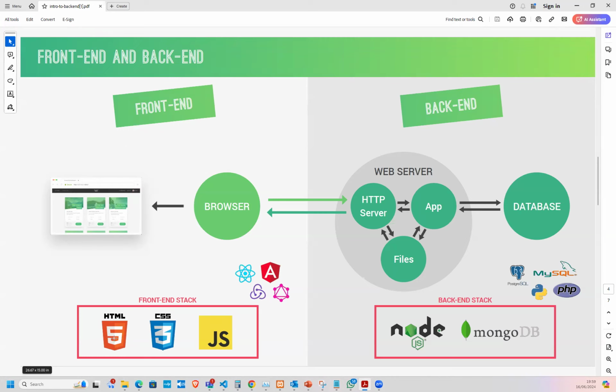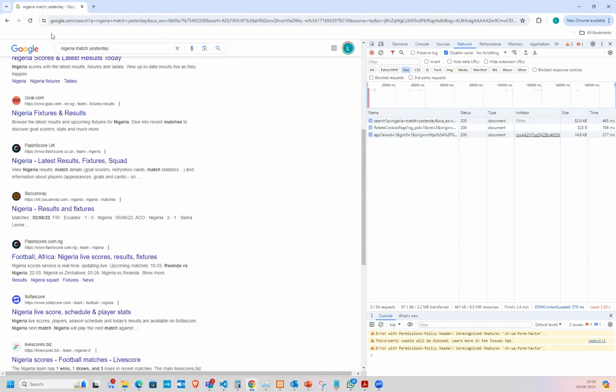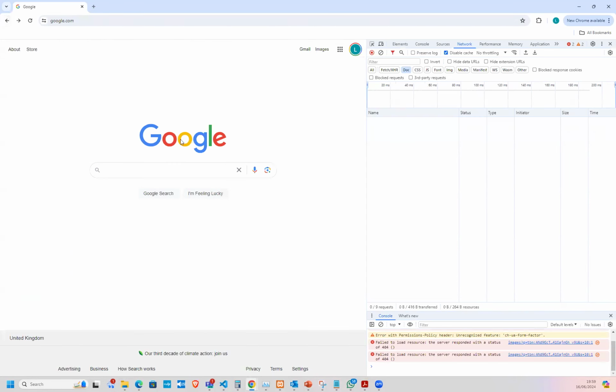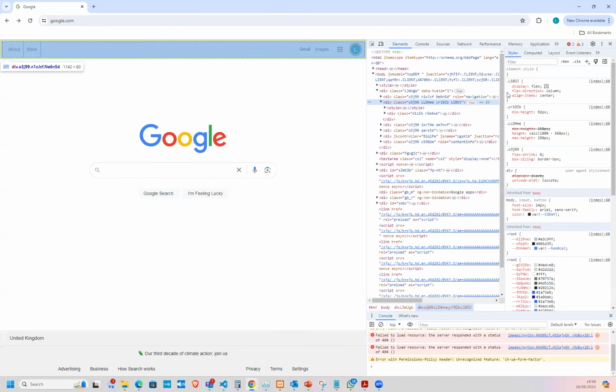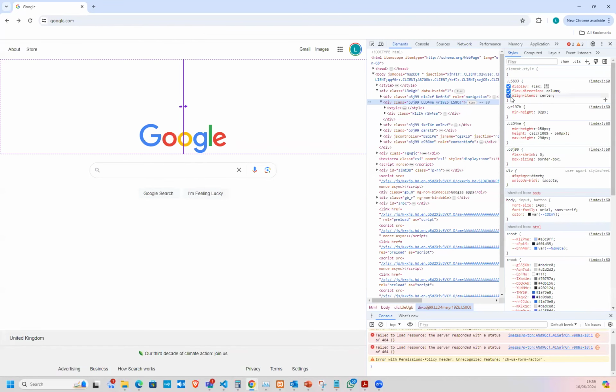HTML is the building block. CSS gives you style, right? For you to see how fine it is, if I come back here, see how fine this Google is. All this thing is CSS. With time, you understand things like this. Or if you look at this place, see the styles. Yeah, the CSS and that are bringing this thing. You could begin to play with it, even on your browser.